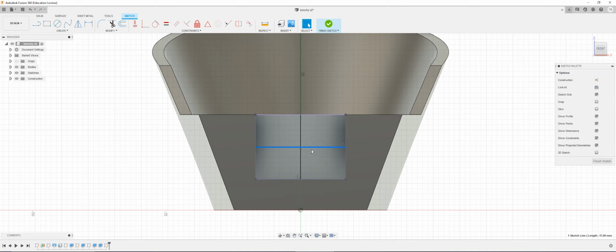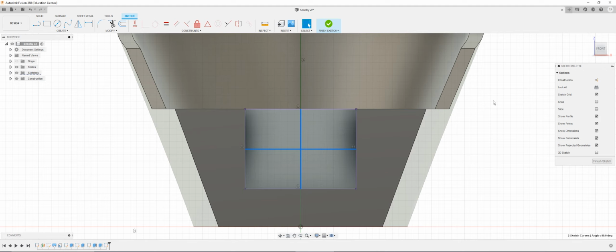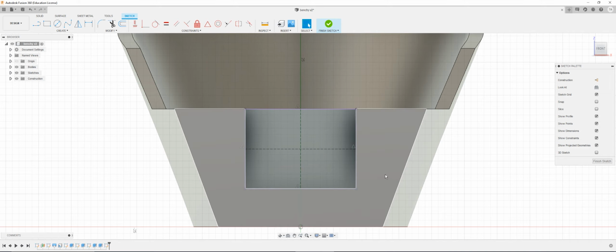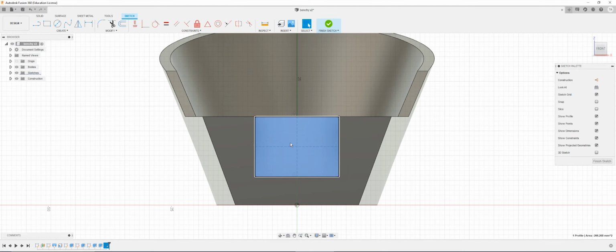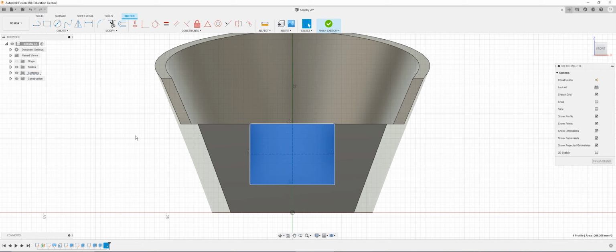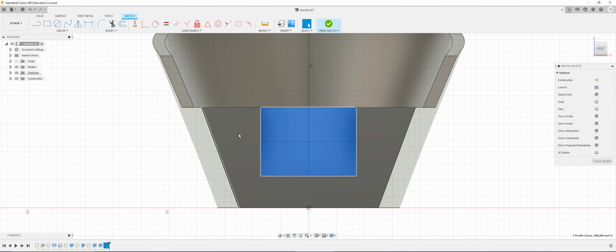What we're going to do is select both of these lines and click right here, construction, press it, and you can see how they turn from a solid line to a dotted line. That shows that it's a construction line. And now remember how we had the four individual squares? Now Fusion ignores these lines, and then we can select the entire profile. So this becomes really useful when you're extruding or doing something, and instead of having to select everything because there are so many intersections between your lines, you can just directly select your profile.